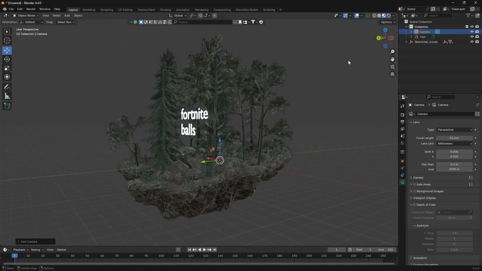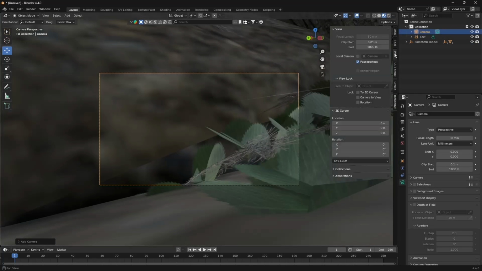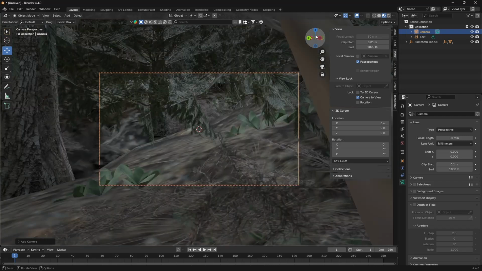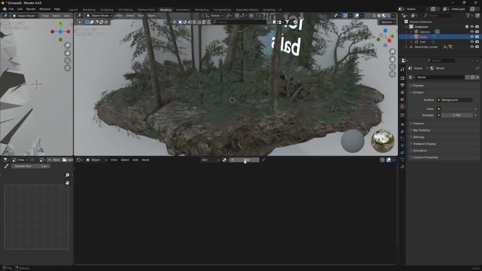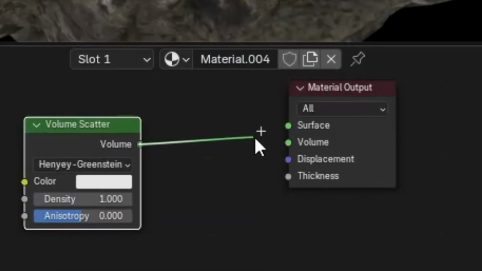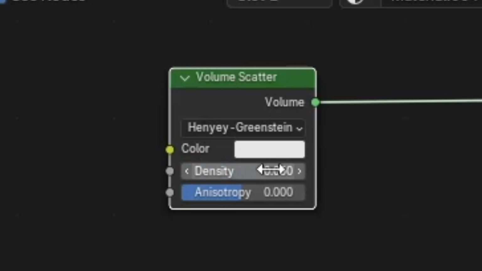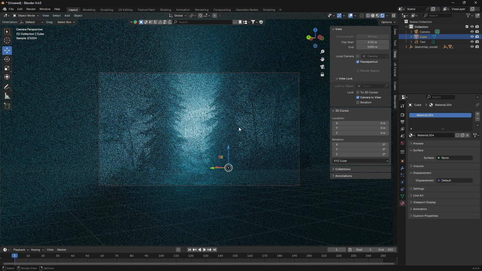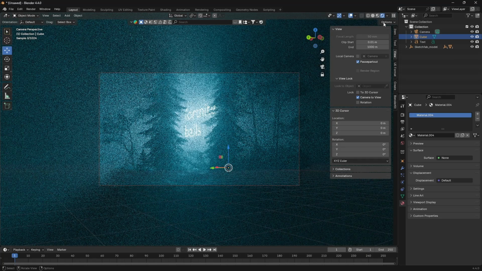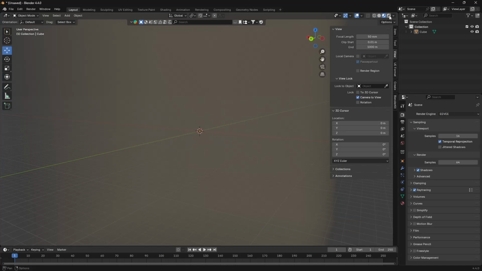Now, if you really want to level up your scene, you're gonna use volumetrics. That's just a fancy way of saying you're gonna add a ton of fog and pray that it works. Put your entire scene into a cube and then go to your shading tab, replace the Principled BSDF with the volume scatter, and then put the density to about 0.05. Your lights are gonna look better, your crush is gonna like you back, your parents are gonna get back together. Volumetrics fix literally everything.